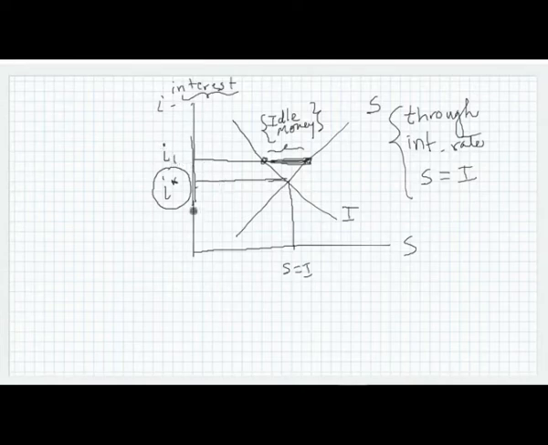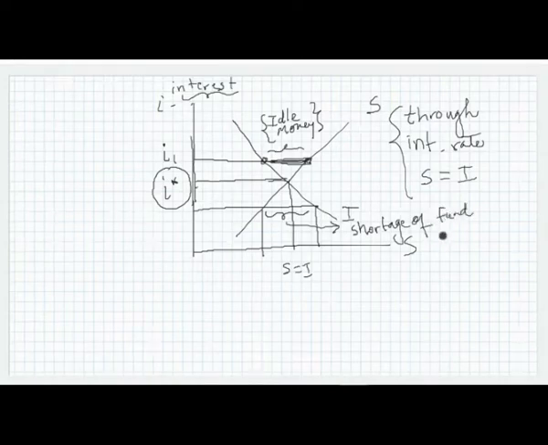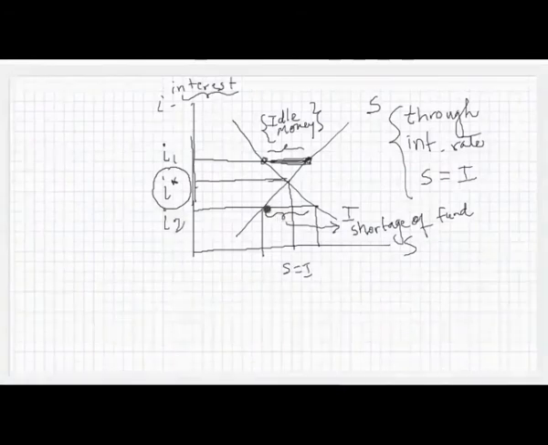And if interest rate is below the equilibrium, what will happen? Savings will be less, investment will be higher, but money is not available. So we'll see that there is a shortage of funds. So in an economy, you will see sometimes there is a shortage of funds, which means everyone wants money to invest, and banks say, I don't have money. You will also see sometimes everyone says, the bank has idle money. If the bank has idle money, it basically means the interest rate is above the equilibrium. If the bank has a shortage, then interest rate is below the equilibrium.